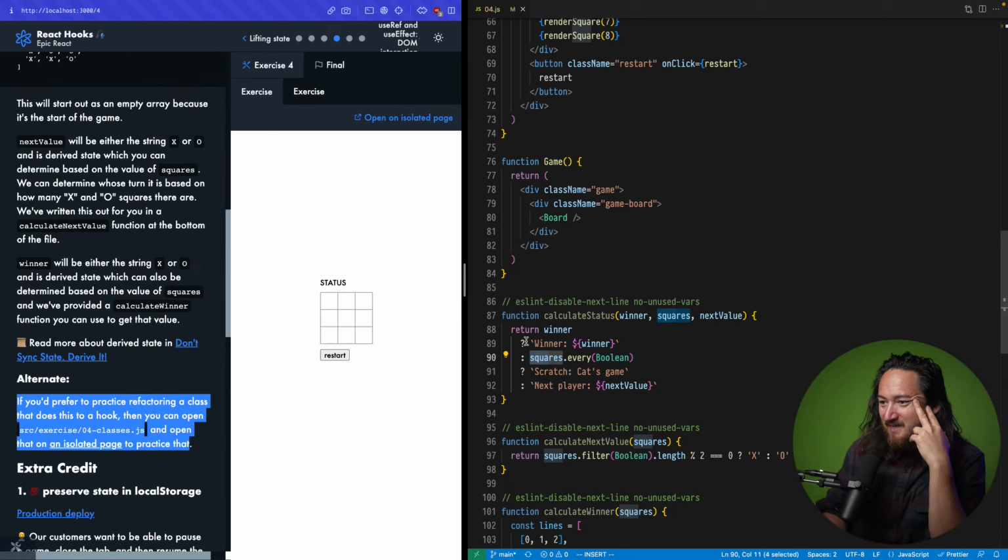Okay, so I think it's like, if there's a winner, do that. Otherwise, if squares dot every, so if all of them have a value in there that's not null, then we're going to say scratch game. Otherwise, we'll say the next player is the next value.